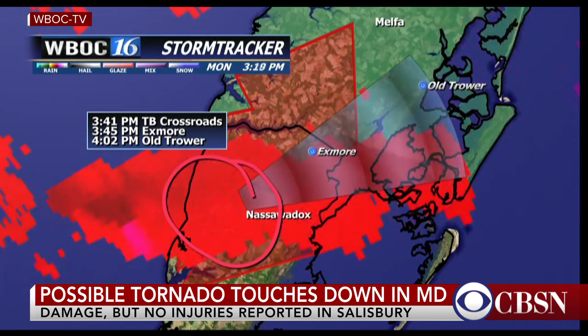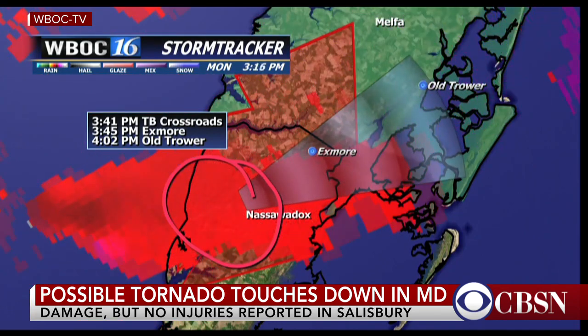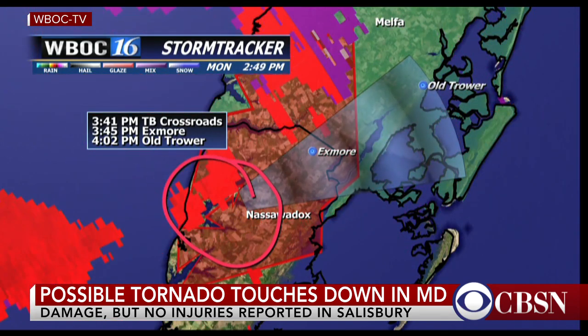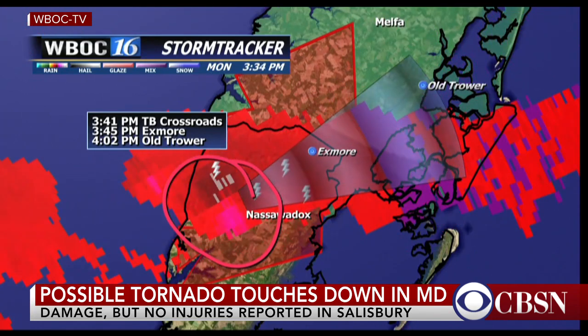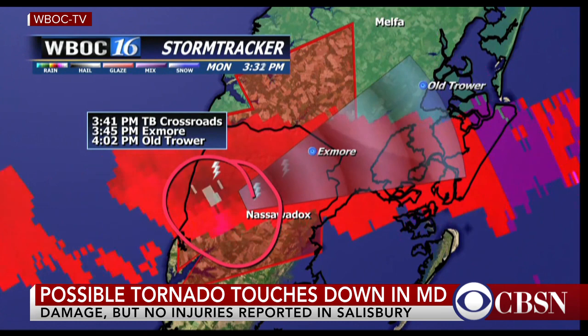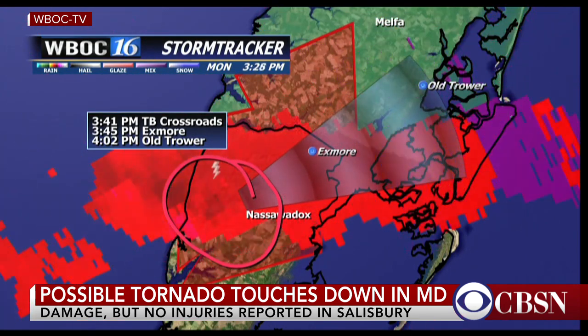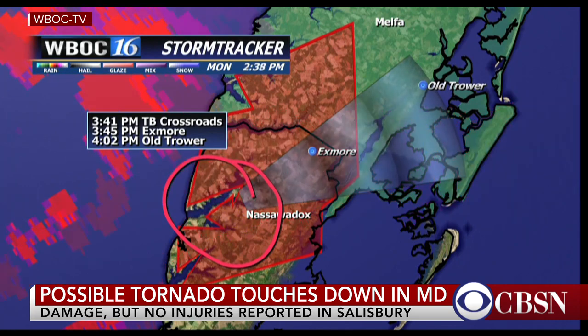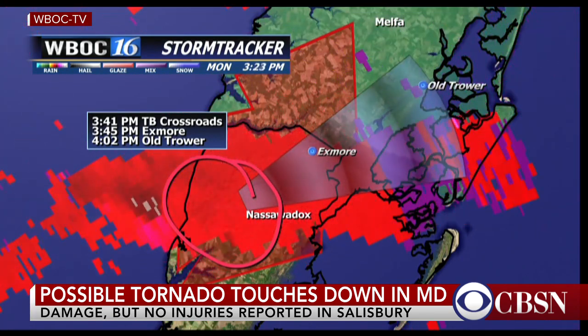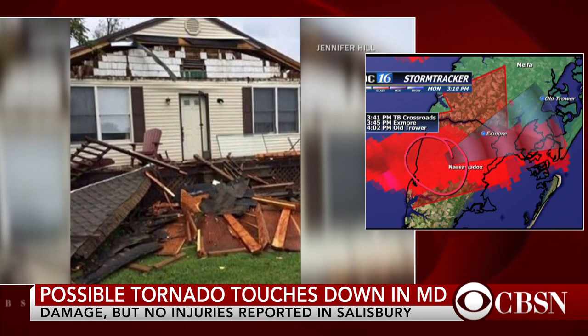You can still see that lightning there jumping up in that last image. And again, when the lightning jumps like that, there's some very new research on that over the last couple of years. When the total lightning jumps in a cell, that is a real sign the updraft is strengthening or is about to strengthen dramatically. That is what we're seeing here more than likely. It looks like the lightning is increasing on this cell.